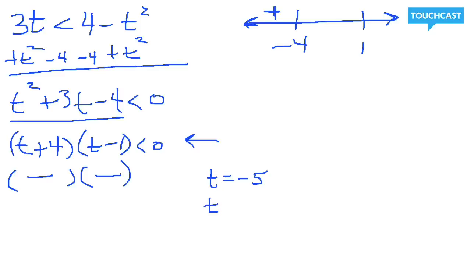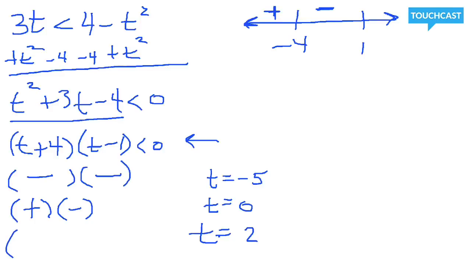What if I let t equal, okay, I need something between negative 4 and 1. 0 is an easy choice. It's going to be 0 plus 4 is positive, and 0 minus 1 is negative 1, which is negative. So I'm going to be multiplying a positive number times a negative number. The result will be negative. But if I let t equal something to the right of 1, I could just choose 2. 2 plus 4 is 6, which is positive. 2 minus 1 is 1, which is also positive. I'd be multiplying two positive numbers together and get a positive result.